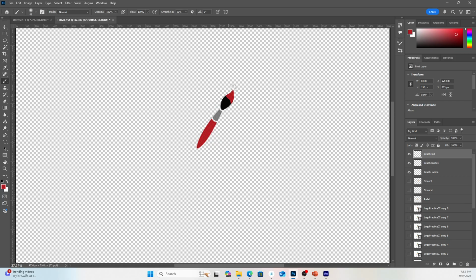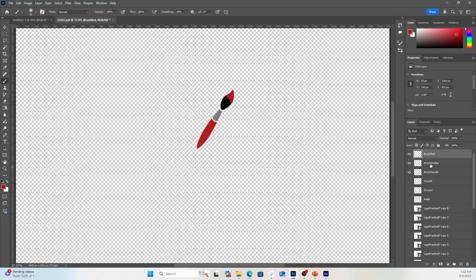When I want to import that into After Effects, the brush red color should be the child of the bristles. What was the name? Bristles. So the red should be the child of bristle and bristle should be the child of handle. This is how you should animate that.